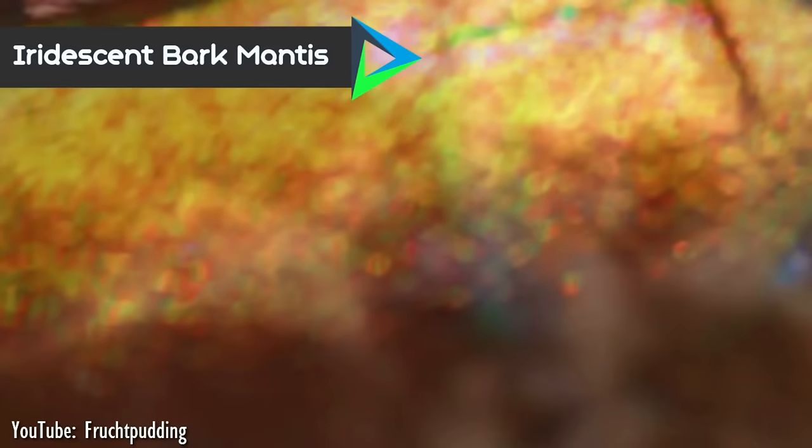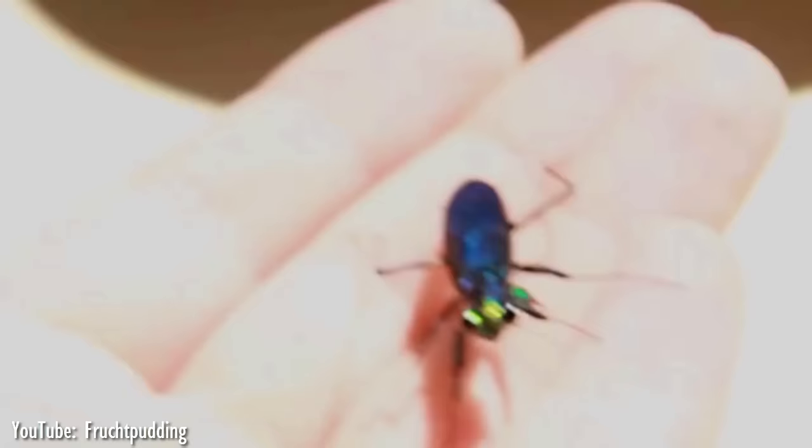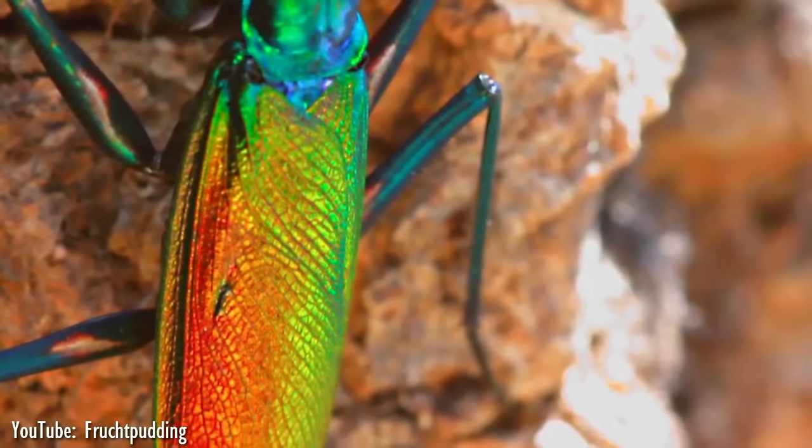Number 1. The iridescent bark mantis is a very rare species of praying mantis found in Southeast Asia. Most related mantids display bland coloring to act as camouflage, yet this invertebrate goes the opposite route. It tends to rest underneath the bark of trees, feeding on butterflies, termites, flies, and mainly on cockroaches. They also chase after their prey, rather than ambushing them like most mantis species. Rather surprisingly, the IUCN does not yet have a classification for this amazing species. However, most experts consider it to be threatened, as its numbers appear to be scant in the wild.